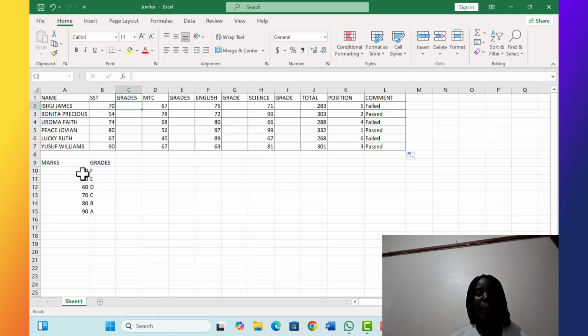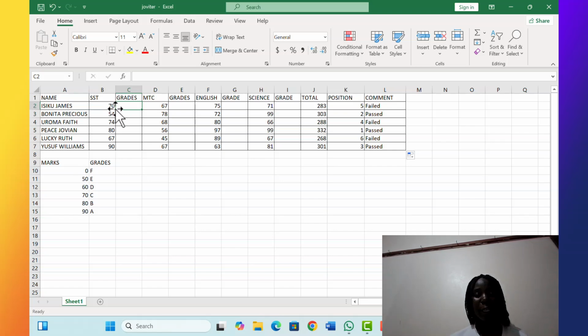It's not like you're going to put 0 to 49 or 50 to 59. It should be this, because the computer understands that when you put 0 here and you have 50, there is that range in between.